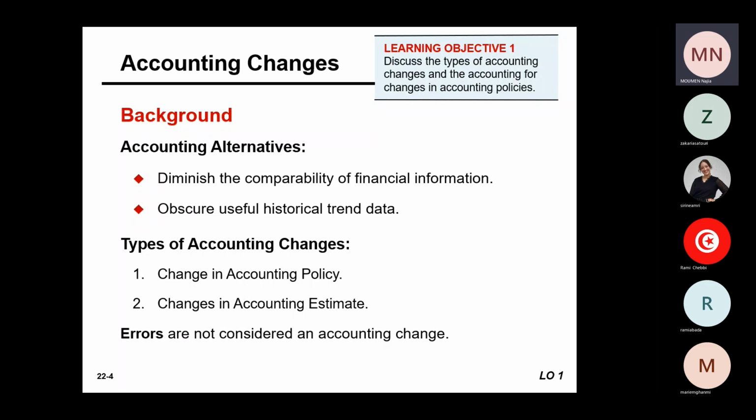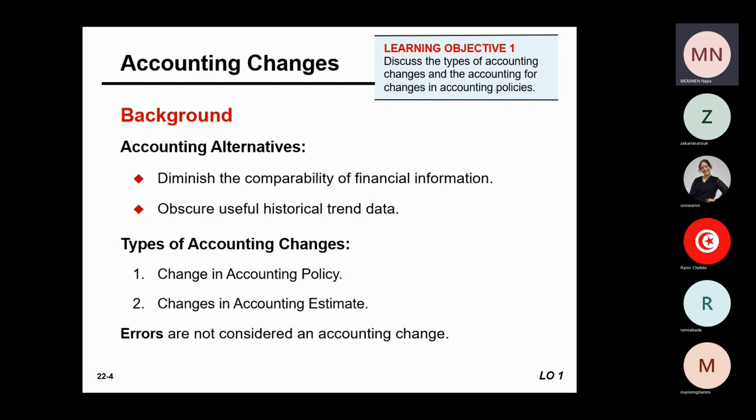They are providing financial information, for example, regarding their inventories, regarding, as I said, their depreciation, regarding the cost that they are using to value their assets, etc., in different ways, using different methods or policies, or even different estimates. Okay, so we'll be talking about that. So these alternatives, as I said, will not help the comparability issue.